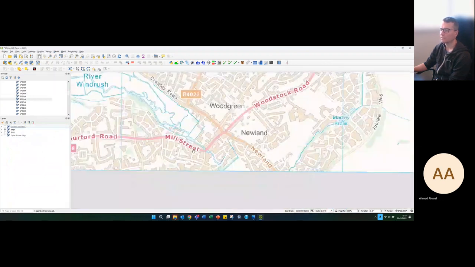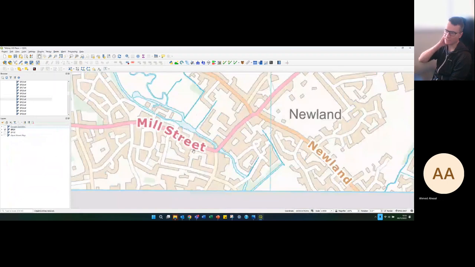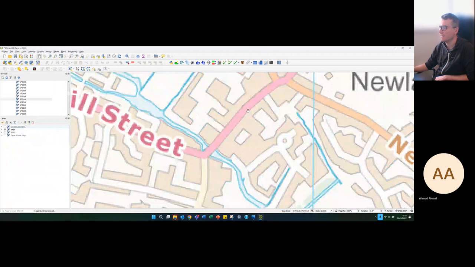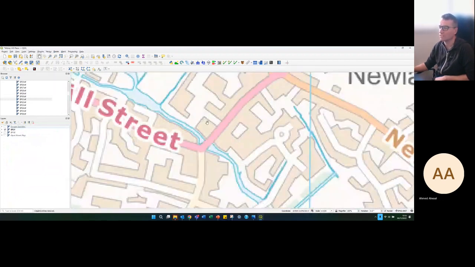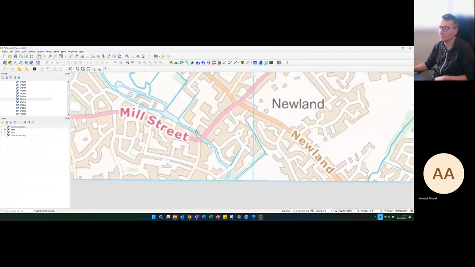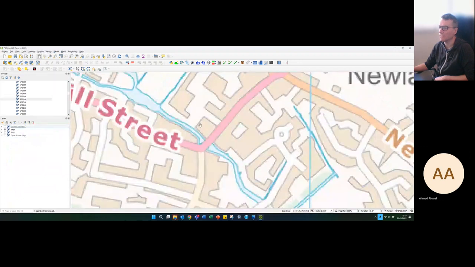One thing to note as well with the open source data sets is they'll always be continually updating. OS, the Environment Agency, Natural Resources Wales are constantly updating their data sets. So don't assume if you download data for an area 6 months ago that the data is still the most recent and relevant mapping available. So always go back and check or delete the previous data you've had and download the new data just to make sure you've definitely got the latest version.